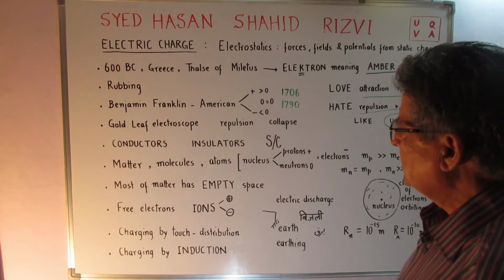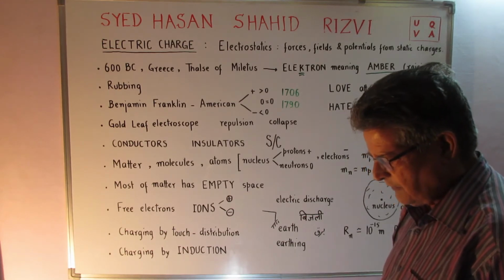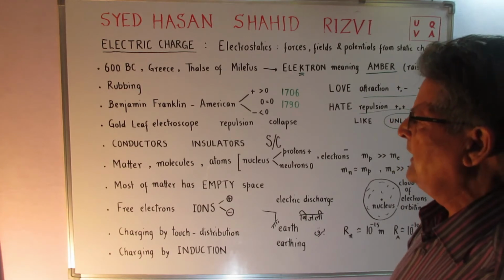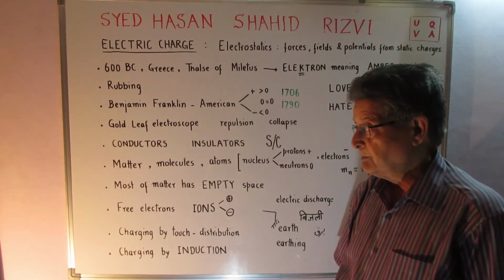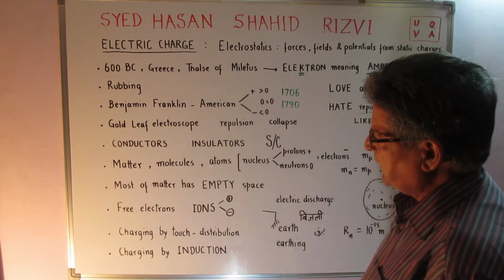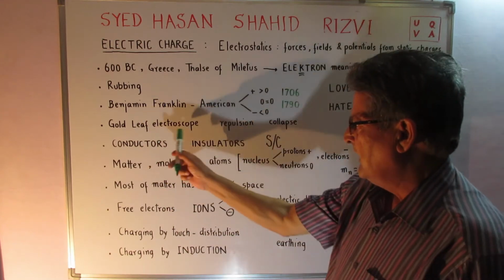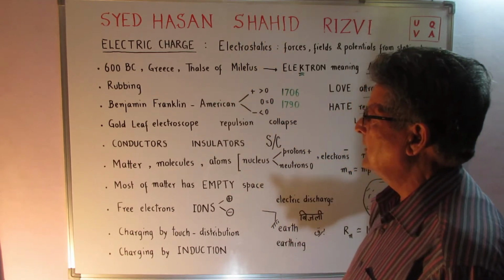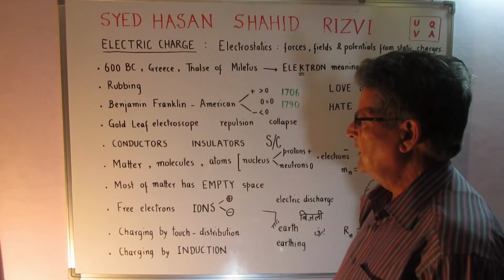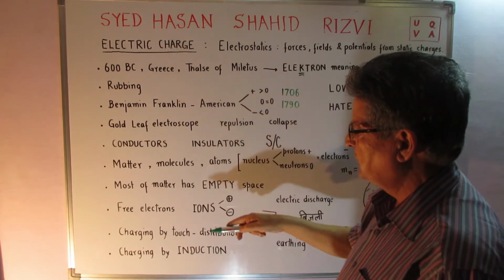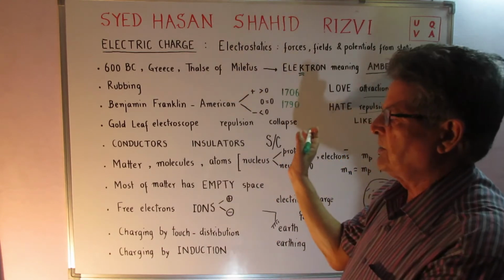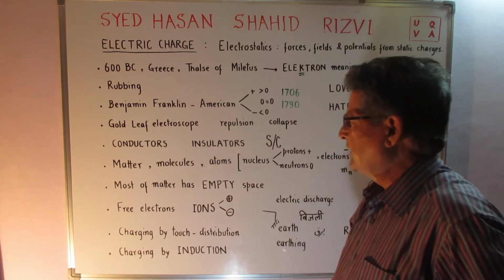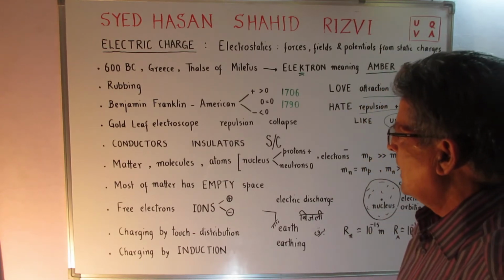How these charges are obtained by rubbing one kind of rod with another kind of rod, and many other things, I leave for you to study all by yourself. That's important and should not be missed. Then the story comes about a gold leaf electroscope. When we touch that instrument with the help of a charged body, then naturally the charge flows, and there are two leaves made of gold which just separate. The extent to which they separate gives us an idea of how much charge has flown into it. This is again for you to understand.